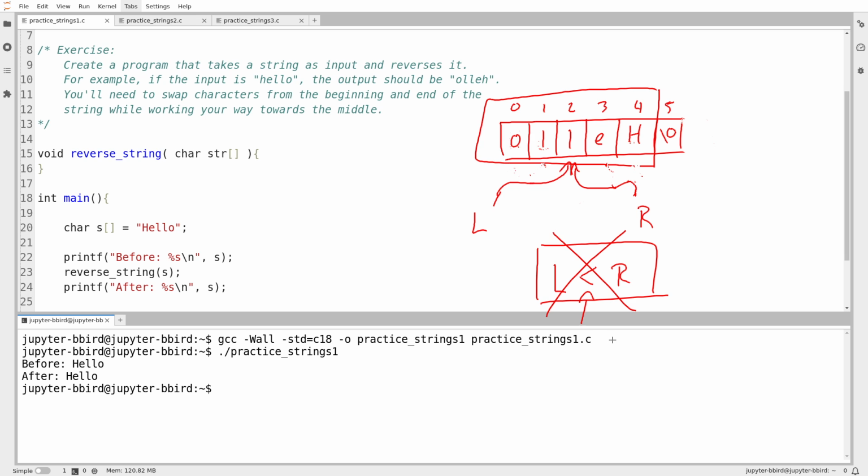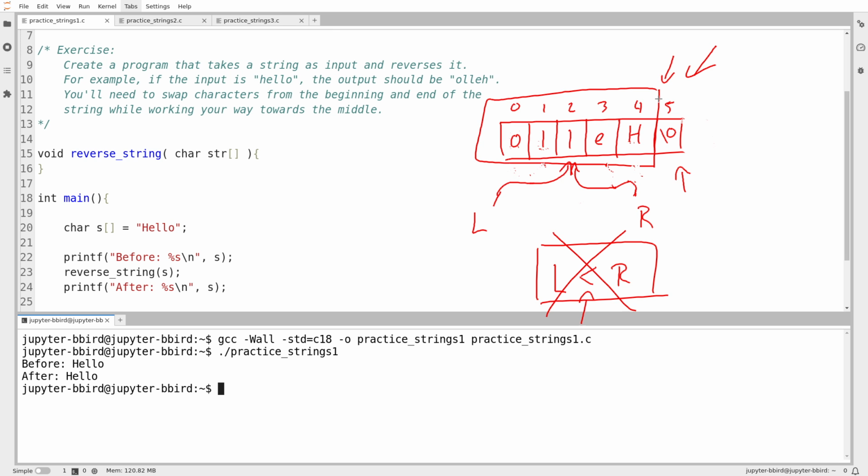So the way I'm going to approach this is, I know how to do reversal of 1D arrays, so just an ordinary array. And a string is an ordinary array, it just has this special thing at the end, this null terminator. I don't want to move the null terminator because the string is going to have the same length after I'm done reversing it. So I'm just going to ignore the null terminator and, once I find out its length, treat the string as if it has, in this case, length 5.